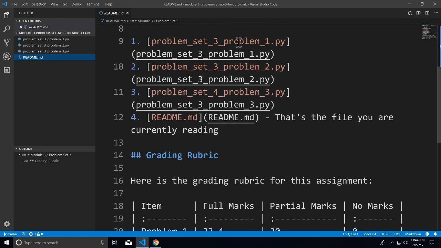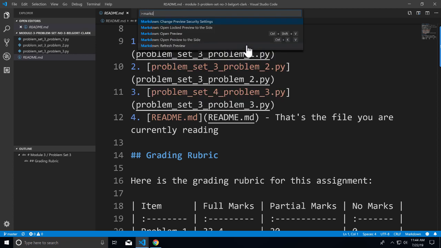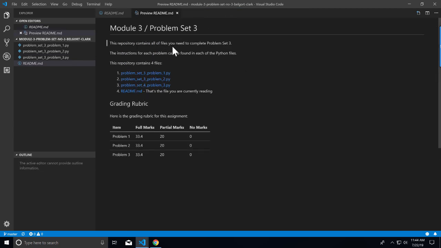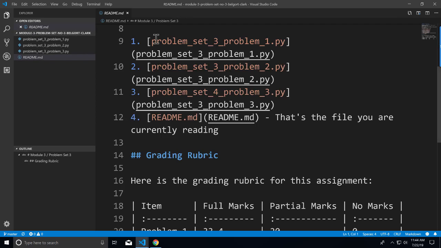And if you want to read this file right here without having to see all these quote-unquote Markdown characters, you bring up the command palette, Control-Shift-P or Command-Shift-P, and you type in Markdown preview, open preview. It's the 3rd item down. And what it does is it shows you a beautiful, non-markdown version of the document. Okay, so that's what it would look like if you were looking at it, say, on GitHub. All right, so again, let me just go over that one more time.